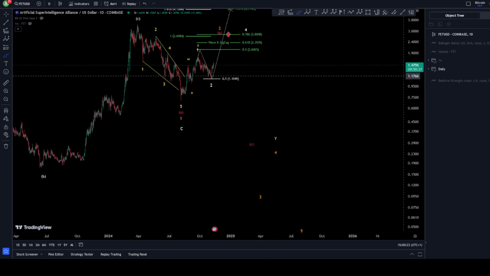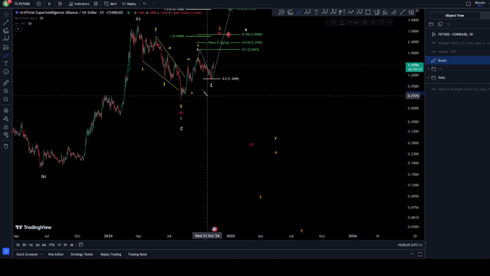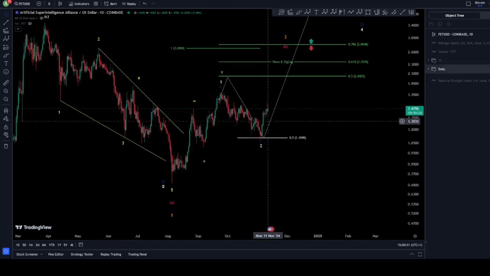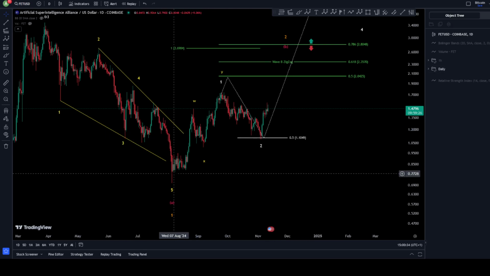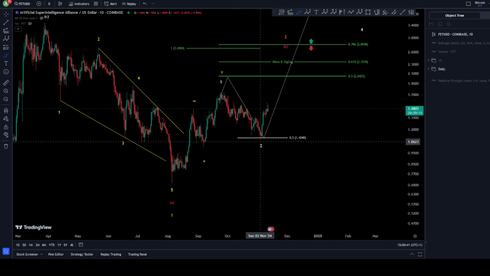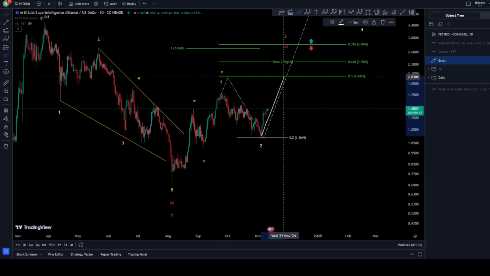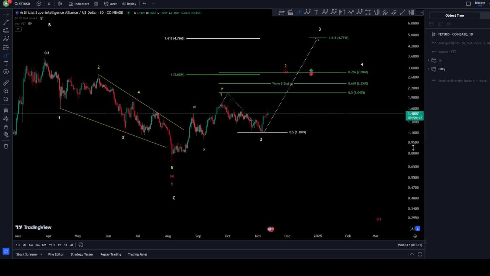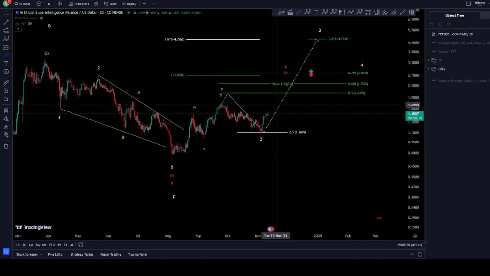So let's move on. After a running flat, we are looking for 5 waves toward the upside, and this is exactly what you would like to see after a running flat, where you are looking at 1, 2, 3, 4, and a 5. Finishing a wave 1, and then a B and a C for your wave 2. Now we are moving very high for a wave 3, possibly in your bullish scenario. If you are still bullish, definitely we are in this bull run now.